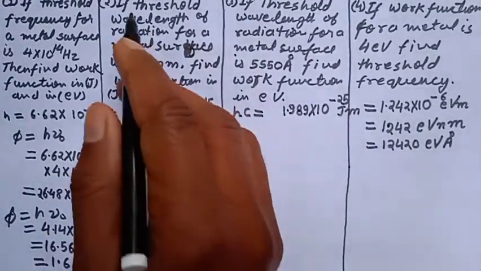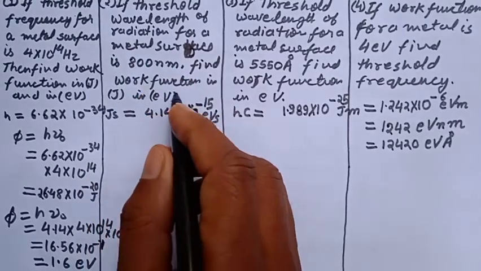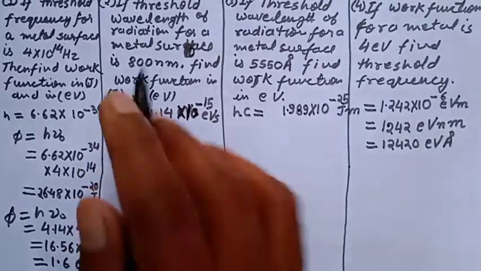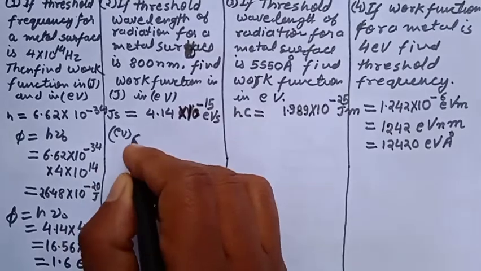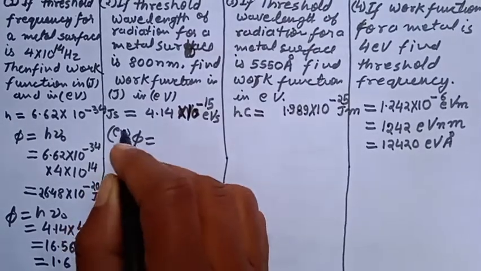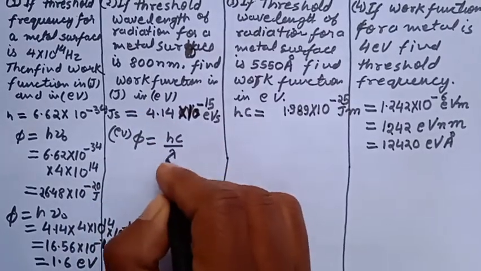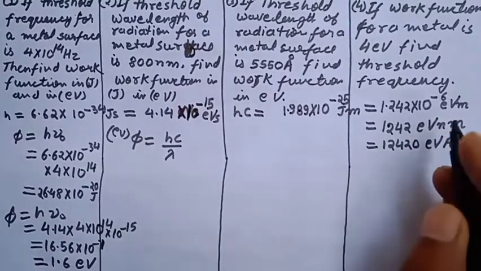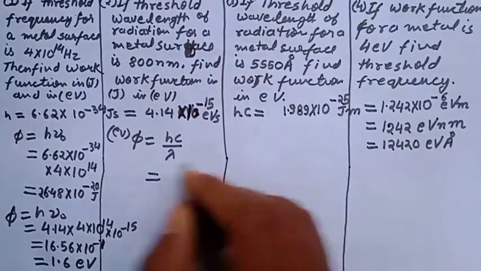All right, so now if the threshold wavelength of radiation is given, what I'm going to do is find it in electron volts only. You can do the joule part, and I'm doing the electron volt part. So phi equal to, it is not a power or something, I've just noted that I'm working in electron volt. So hc by lambda, where lambda is in nanometer. It is better to use this value this time. There is no other power included in these values, so we can directly use that.